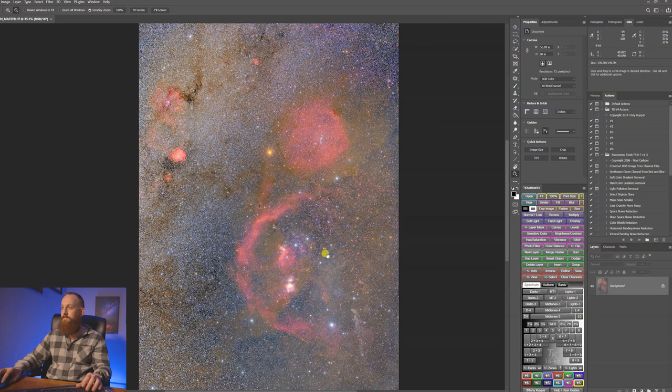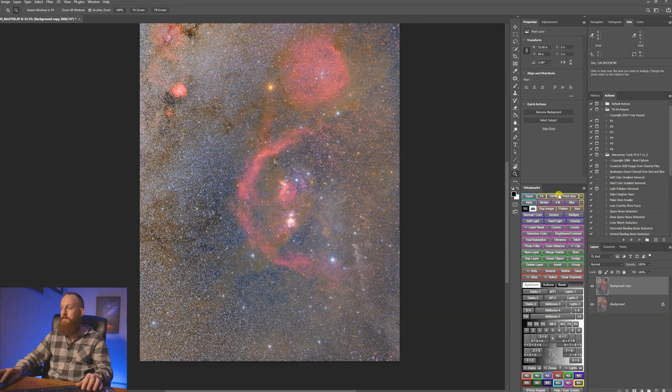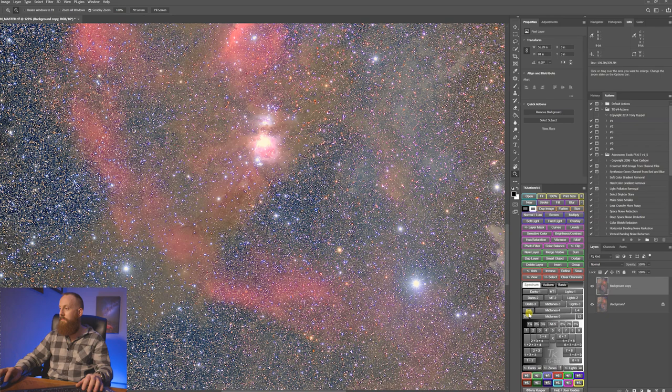So what I would like to do, I think, let's go ahead, let's duplicate the layer. You can hit Control J, or you can drag and drop down here to get a new layer. Okay, now you have your new layer made. For those of you that have been following along on some of my tutorials, you've been seeing this panel. This is not standard in Photoshop. This is an add-on, and it's very well worth it. I use it a lot for my landscape shooting, but also for this editing with night skies. So it's the TK action panel. Does a great job at selecting different areas and colors in your images and helping you create new layers.